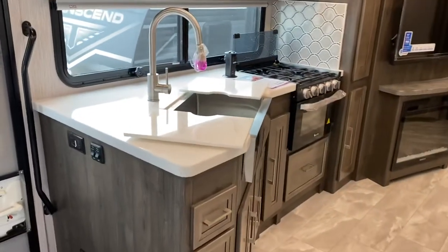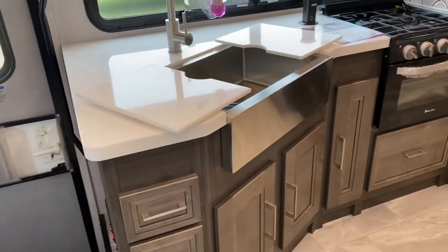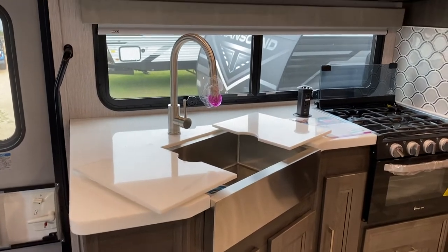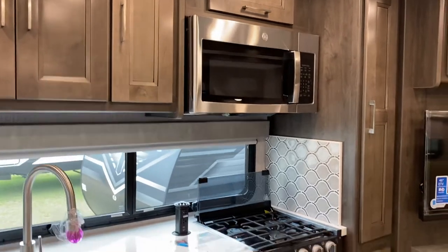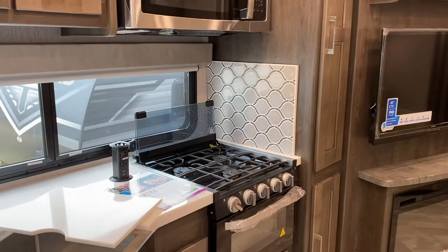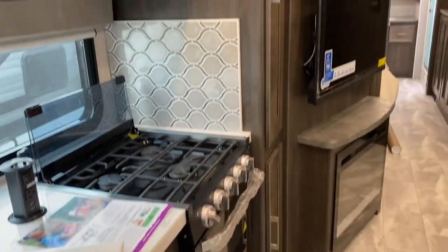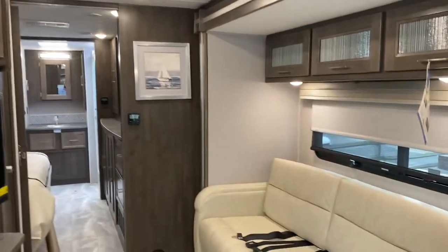This Sport Coach will come with Browns RV's lifetime warranty, and that is not just for Browns — you can use that anywhere in the country. There's a lot of great information on the website about it; it has its own tab with videos about what it actually covers and how it takes care of you. Along with that, you also get a free year of Coach Net Premium, which is great, a free year of camping, and you also become part of the Property RV Network. All those things are on the website.